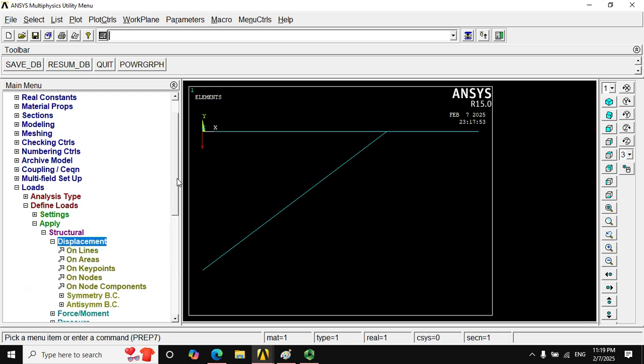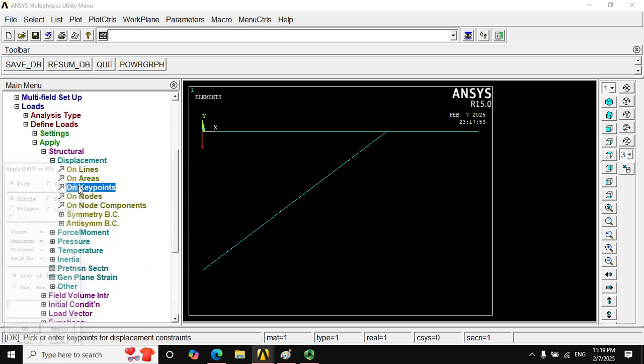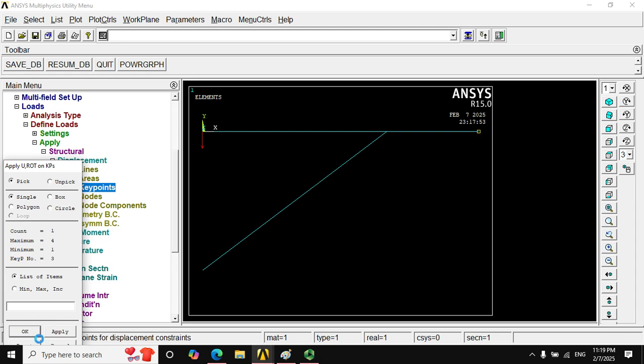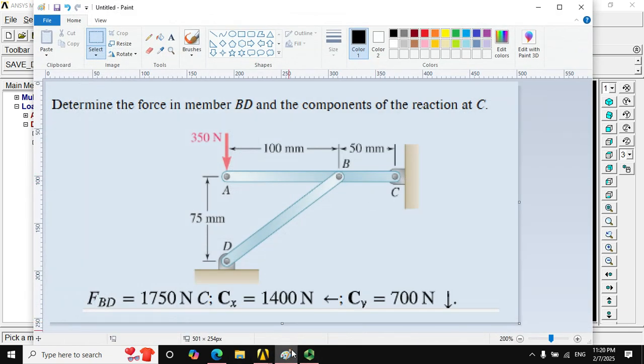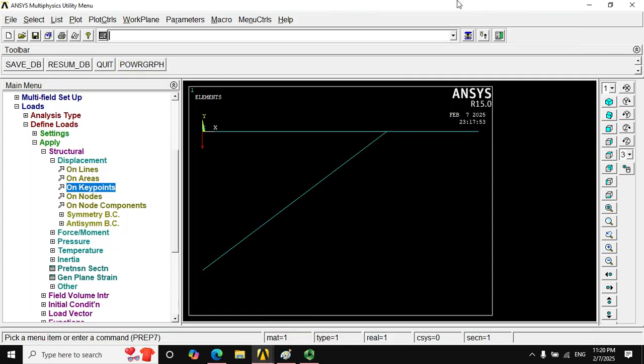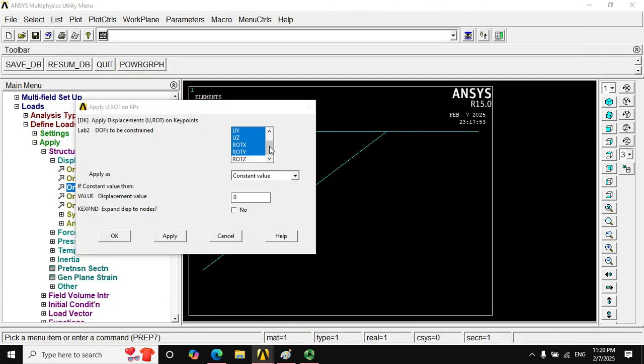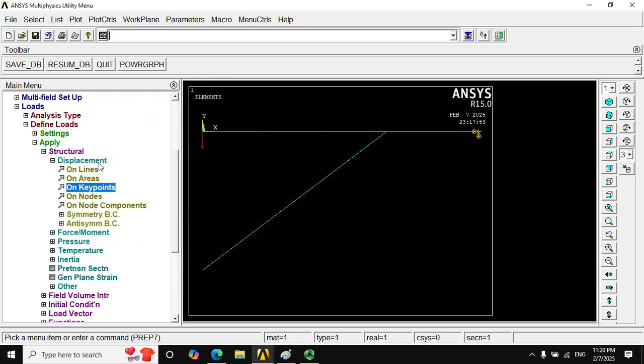apply boundary condition. Okay, so at this key point, this one, we had a pin support. A pin support is not going to let X and Y move, and also Z. Rotation about X and Y are 0 too, but the only thing available here is rotation about the Z axis. We should set that to be free. So other than rotation about Z, everything is closed. Alright, same thing here. Do the same thing here.